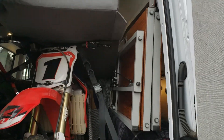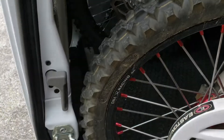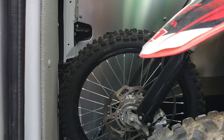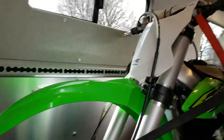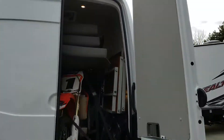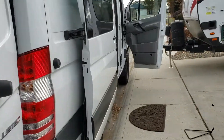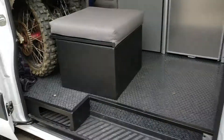Here's the bikes in the bed — cushions are just laying there, you can set them wherever. Strapped in against the door, you can turn one bike around. Both bikes could have a wheel chalk in the floor if you wanted, but it's not set up that way yet. Works out good.